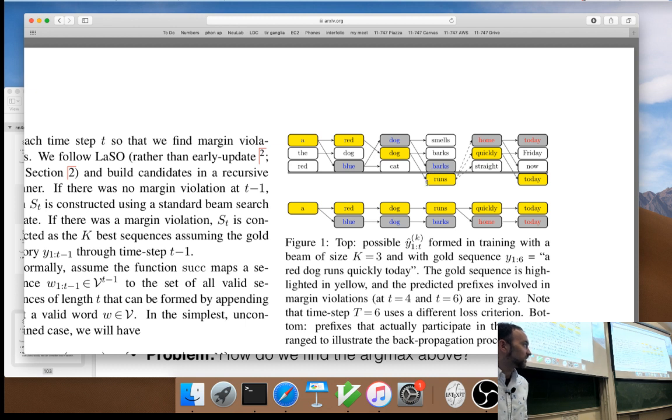And you detect when this happens, and then you say, okay, it fell off the beam here. Here is the hypothesis that caused it to fall off the beam. So what I will do is I will replace the correct hypothesis back on the beam. I'll boost its score till it comes back on the beam, and then I'll continue search to the end of the sentence. And now we have basically a search graph up until the place where we failed, and then we have the competing hypothesis. We search again until the place where we failed, we have the competing hypothesis.